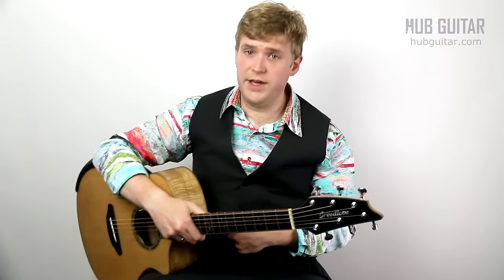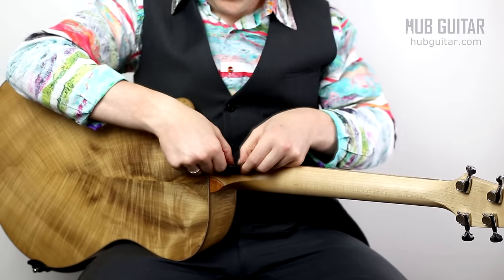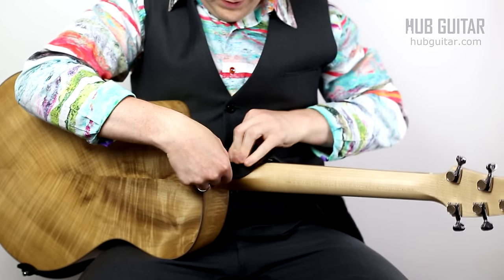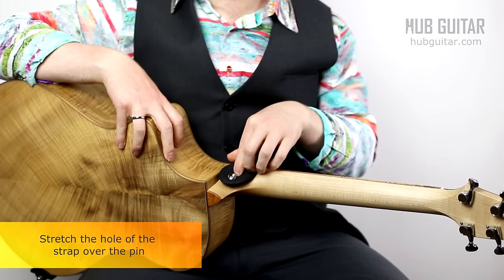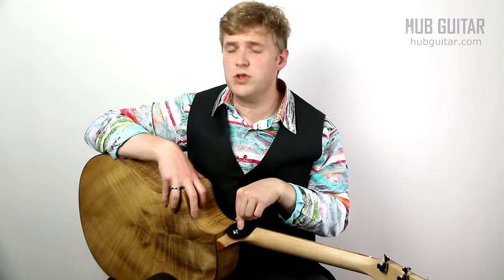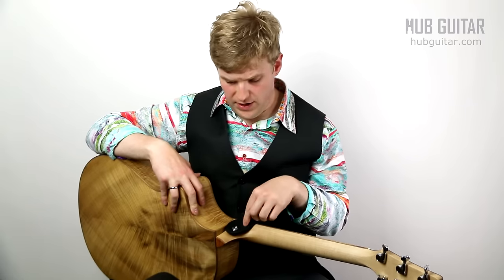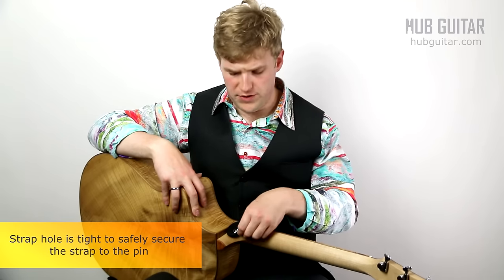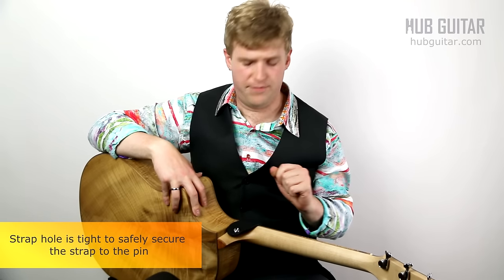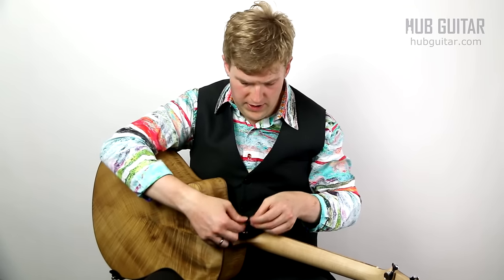Alternately, if you are lucky enough to have a pin here that you can put your strap on, you just slide the hole of your strap over the pin and stick it in there. Now, most straps have a hole cut that's quite undersized because you want to stretch it open to fit over the pin, right? You don't want it to be oversized and be very easy to fall off.